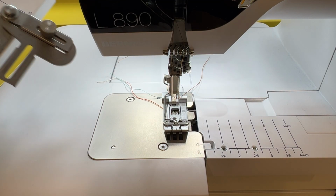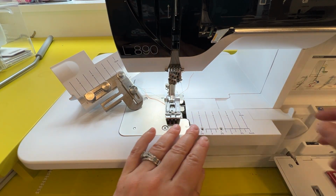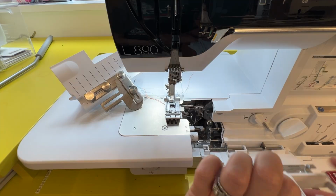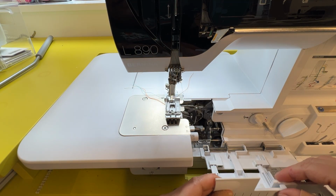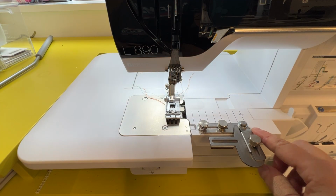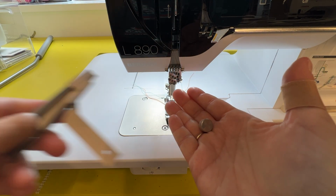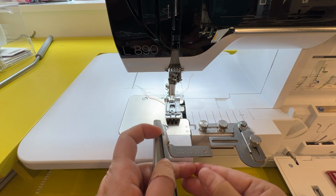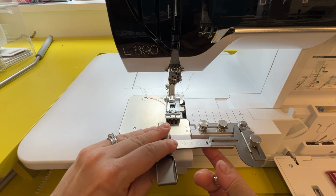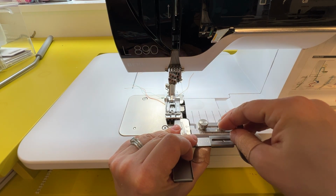And now I can switch my cover stitch table with this, the one that has the accessory attachment already on it here. And then don't forget, I like to keep my attachments with their screws. So I've just unscrewed this, but we're going to put this on. It slips under there just like so.